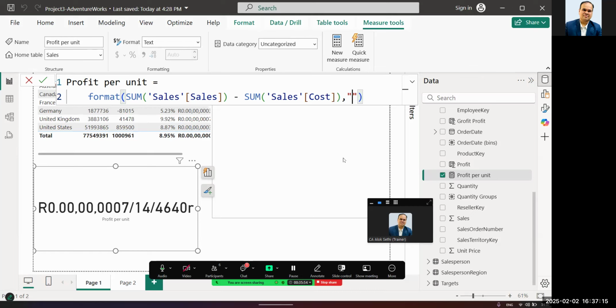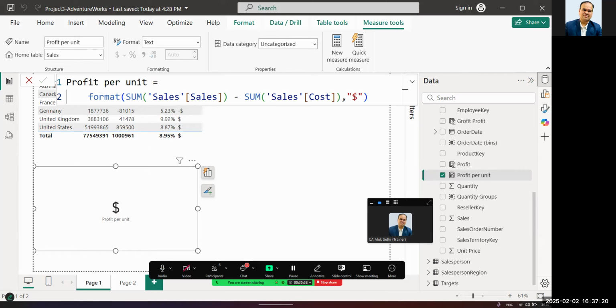Yeah, I also believe that. Dollar, and then you have to put zero also. Zero will actually get the number. So now, since I put dollar zero, if I put rupees zero, it will not accept that, I guess, because rupees is not defined to Power BI. Now, if I say INR and put this, again it is not giving me the result, correct? So let us put dollar and 00.